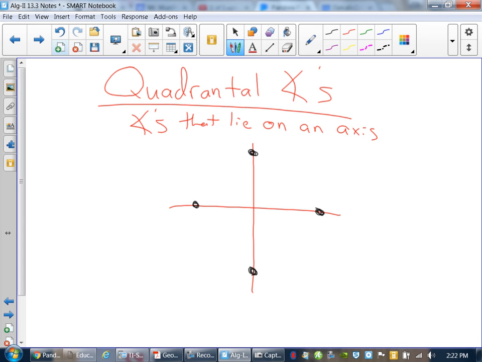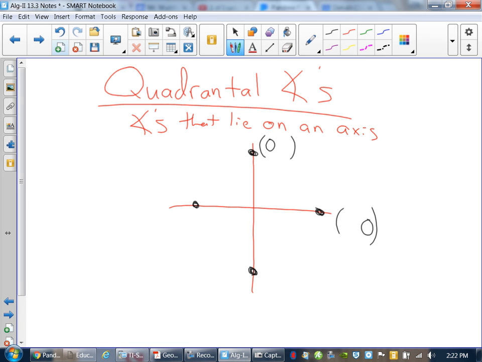Any one of those, every 90 degrees, every coterminal angle, they all would lie on an axis. Those are called quadrantals. On axes, if you think about it, you know one of the values of the ordered pairs. For example, if you're on the x-axis, what's your y value? 0. If you're on the y-axis, what's your x value? 0. So I know that if I start here, my y value is 0.